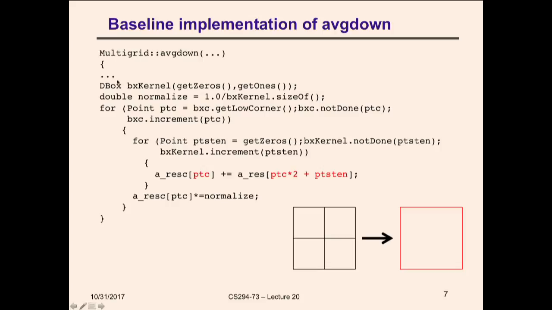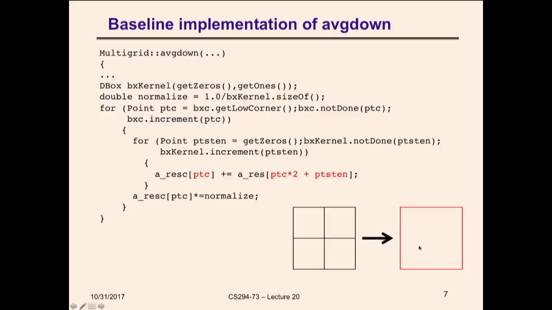So how do I compute an average down? Well, I iterate over the points in the coarsened version of the grid. I have 2 grids, one fine, one coarse, and I want to average something from the fine grid to the coarse grid. So I iterate over the points in the coarse grid, and the coarsened residual has been initialized to 0. Then the coarsened residual on a coarse grid point is incremented in this loop by the fine residual at twice this grid point plus the offset, where the offset is in 0, 0 to 1, 1. So what's going on geometrically is that I'm taking, think of this as being 4 grid points that cover this coarse grid point. And in this loop, I'm incrementing this into that, this into that, this into that, and this into that.